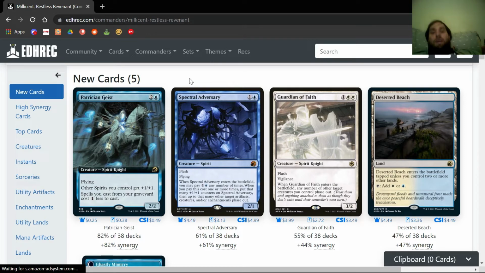Like Spectral Adversary being $5, actually, I didn't realize it was that cheap. Oh, it was a mythic. I thought it'd be worth quite a bit. It's okay, but again, we're playing Spirit Tribal, or basically mostly playing Spirit Tribal, so we've got to make some sort of cuts for what our expectations would be for a deck like this.